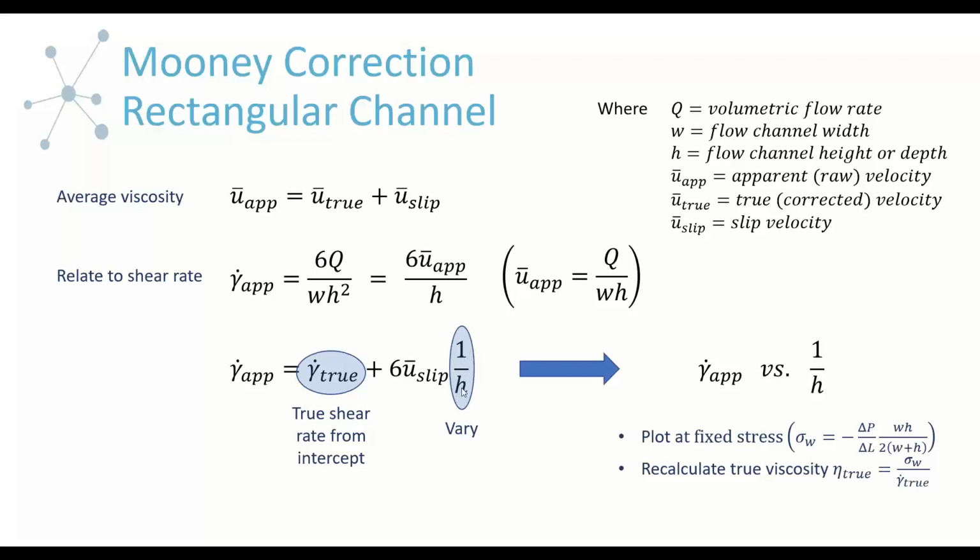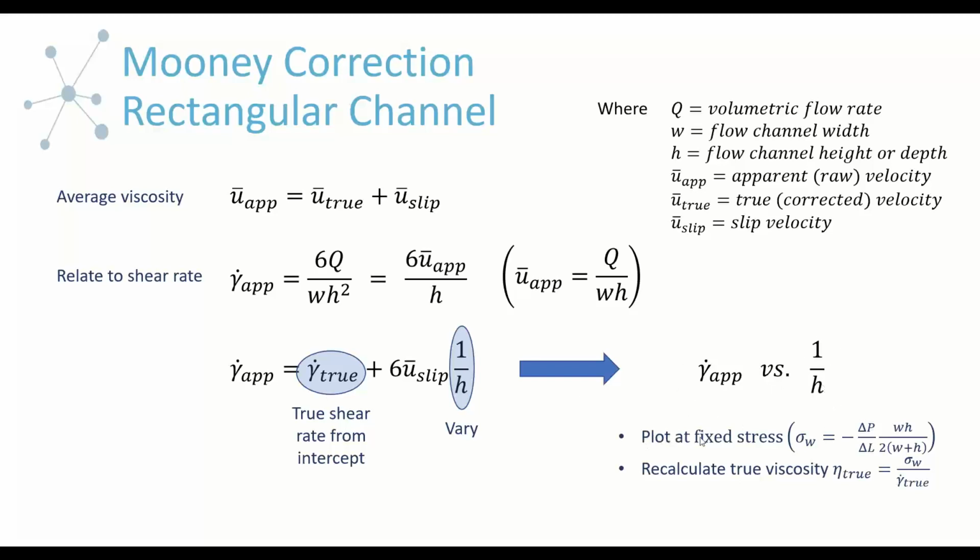the channel depth. So the way I got to this final equation is I've just taken this known balance that we have and converted everything to shear rates. With the exception of this particular term, because what I really want is to keep it in terms of something that we're varying. So now we're going to vary the channel depth, and we know what our apparent shear rate is from our output. So what we're going to plot then is this apparent shear rate versus the channel depth.